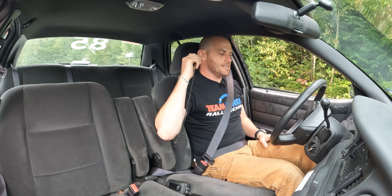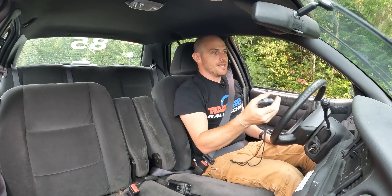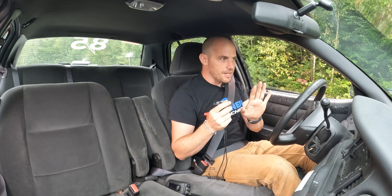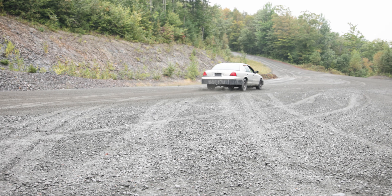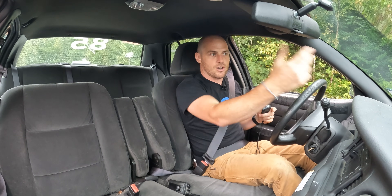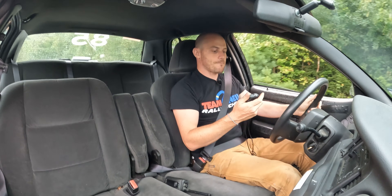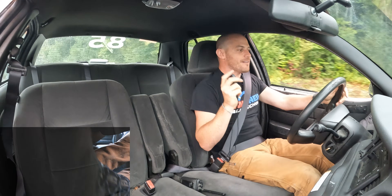Round four — no ABS, threshold braking. I'm going to do my best to stop in a shorter distance and time than it took with full wheel lockup. There are two ways to do that: you can either build up to threshold braking and back off if you feel lockup, but that's slow. The way I like to do it is brake hard, let the wheels lock up a little, then back off slightly — because if I try to just build up to hard braking, the car's already going to have gone five car lengths more. So let's give it a try — get up to 50 miles an hour.